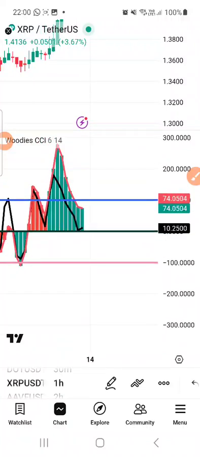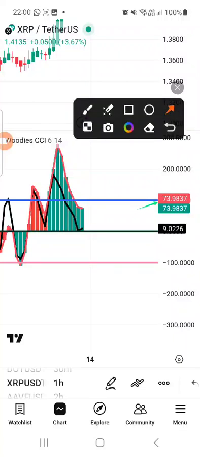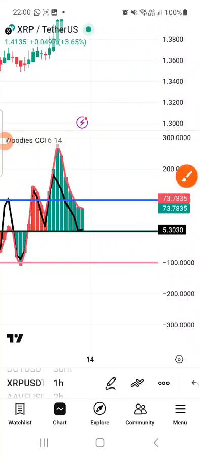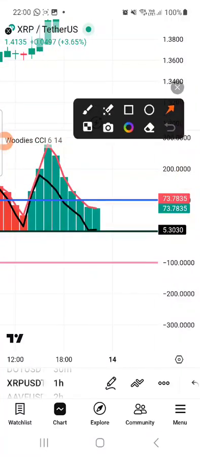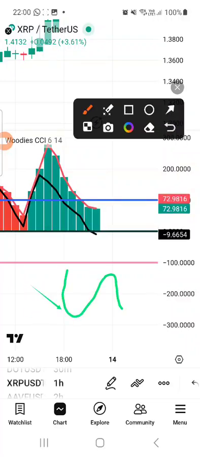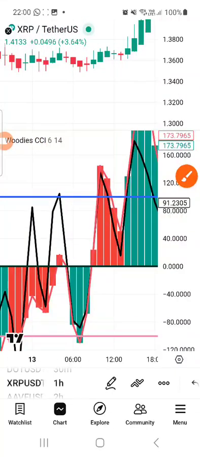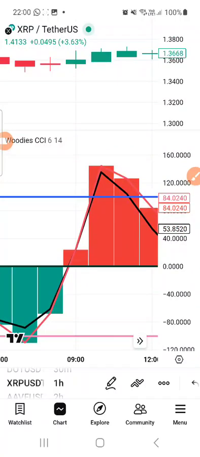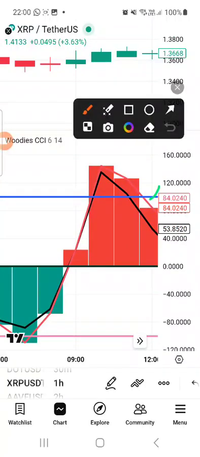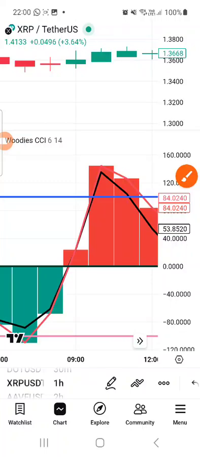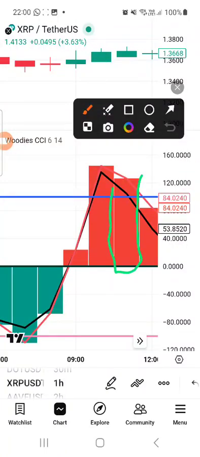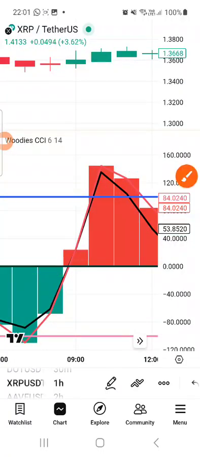So you see the lines. You have to know that this is the 100 line, this is the 0 line, and this is the minus 100 line. Then the 2 lines here stand for the zigzag. As you are seeing, it is zigzag, like a snake. Let's give it a name, zigzag line, but the proper name is there. So here, the zigzag lines are these 2, red and black, okay? Then these are what we call the histogram bars.